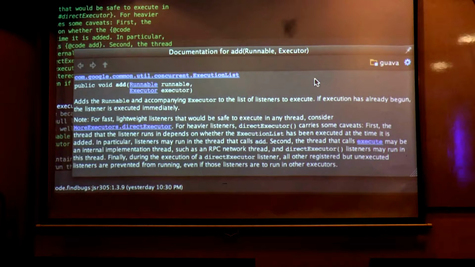So if this precise wording is correct, and the callback can happen while the execution of the future has begun but not completed yet, I could theoretically block the thread actually running my callback in certain cases. Does it get blocked or does it throw an exception? It blocks. So I'm pretty sure this is actually inaccurate, and it should be: if execution has already completed, the listener is executed immediately.